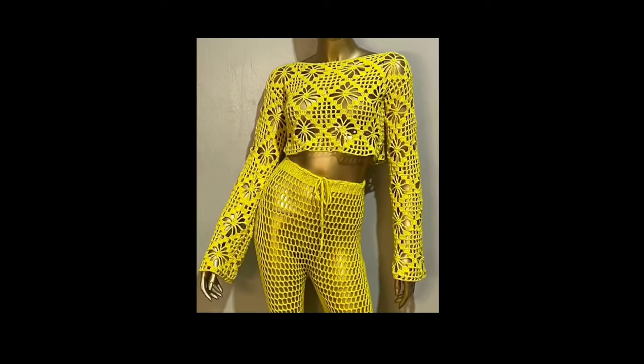And then you're going to continue with your mesh pattern, chain 2, double crochet into the next, chain 2, double crochet into the next double crochet, chain 2, double crochet into the next double crochet. And that brings us to a space right before the 4 double crochets.